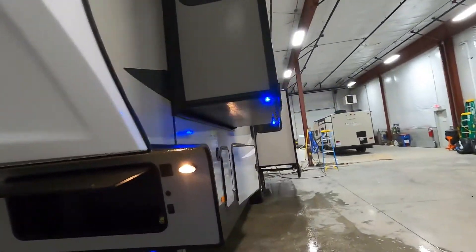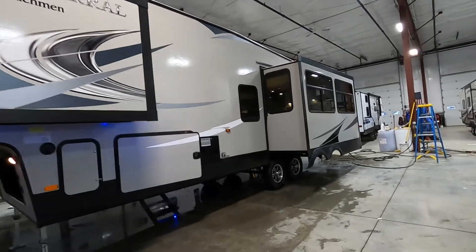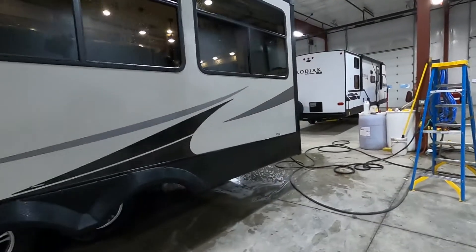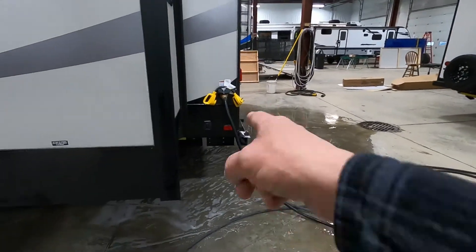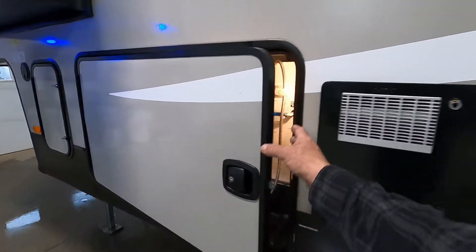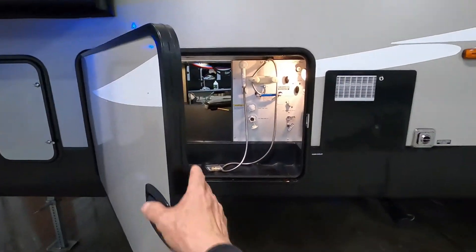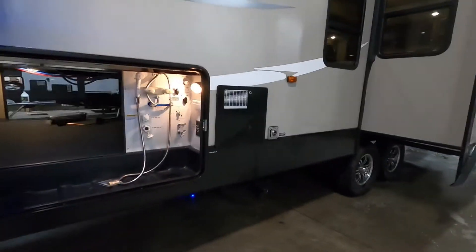On your off-campsite, besides your slides, think about where your power and water connections are going to be. Your power cord is going to be all the way in the rear corner on your driver's side — the off-campsite side of the trailer. Your whole docking station is going to be up in this control panel. Park your unit so you can utilize your facilities. I recommend getting a nice long water hookup in case your power and water are close to each other.